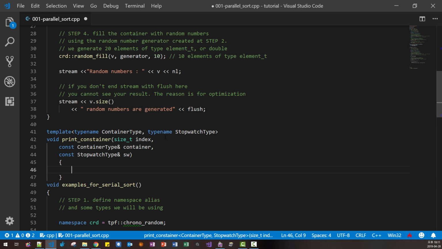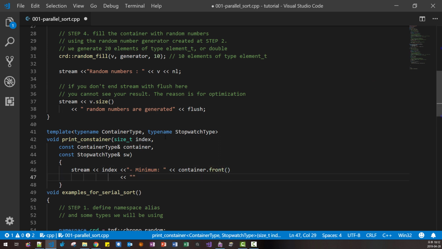Then here, stream, we first display index, then colon, minimum, I will do like this, minimum element of this container, so container front here, maximum, container back.